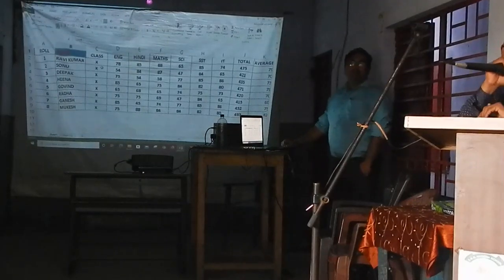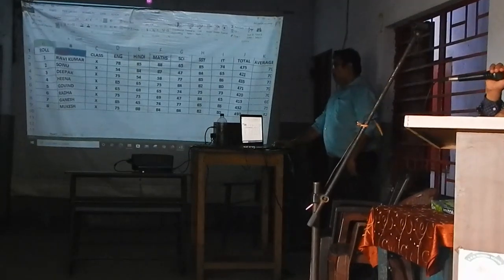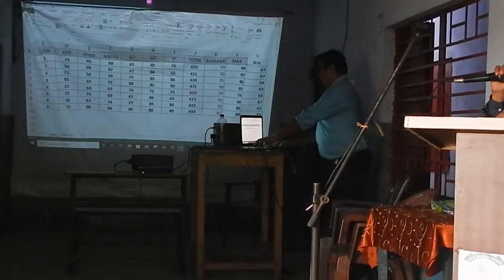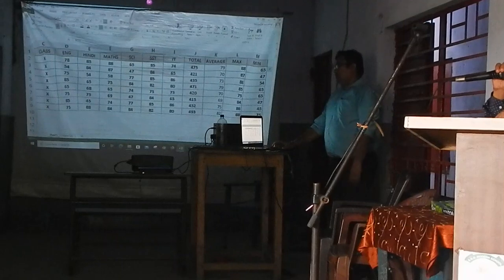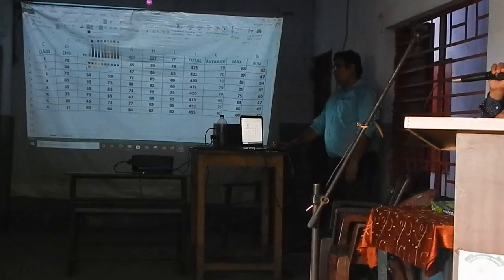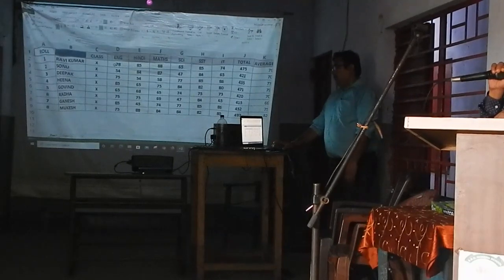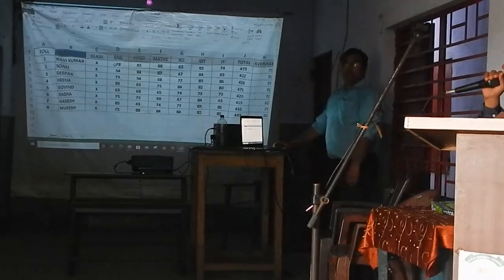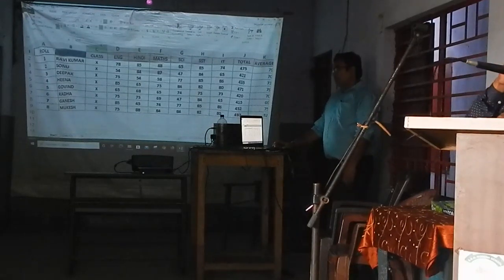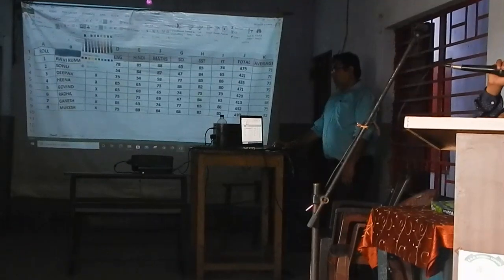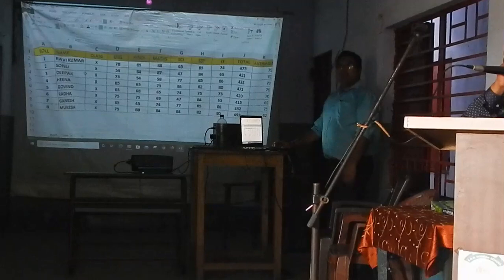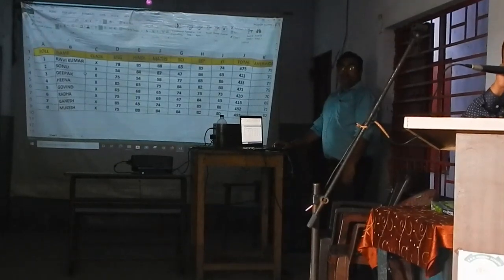If multiple, then select the multiple ones. For the entire text, we want the color to be blue, so click there. And the fill color we want not applied. And the background color we want in yellow. See, like that, however you want it applied, you can do it.